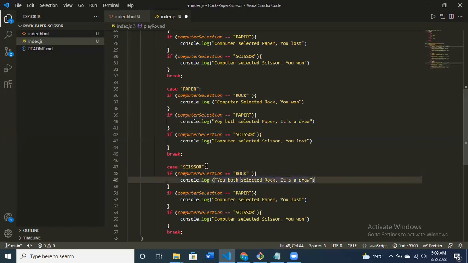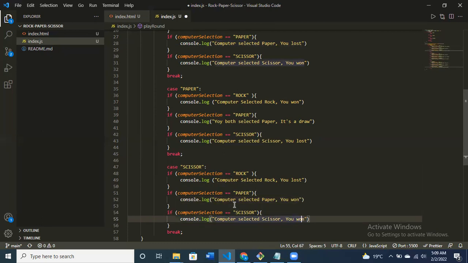Computer selected rock and we selected scissors, we lose. If they selected paper, then the computer selected paper, and we win.